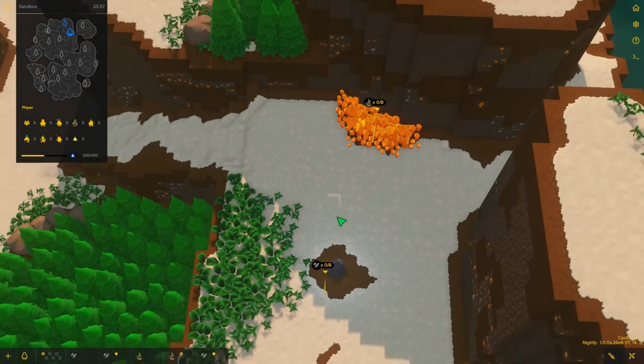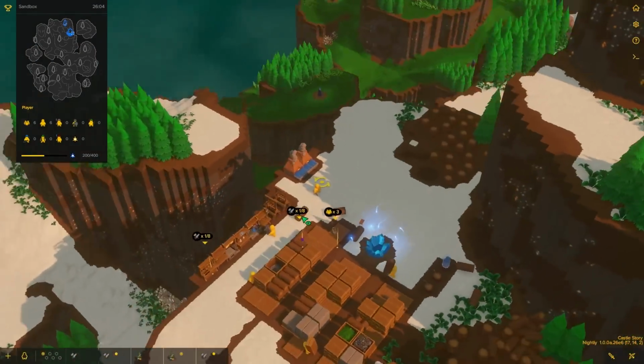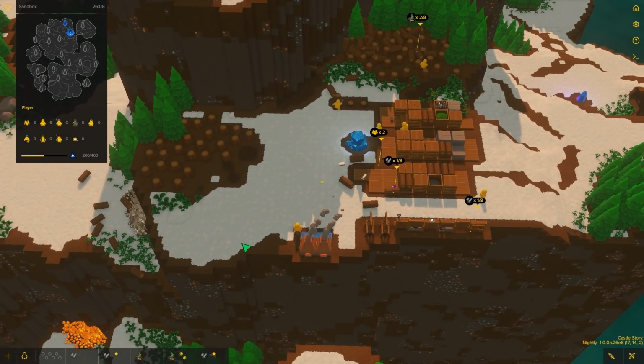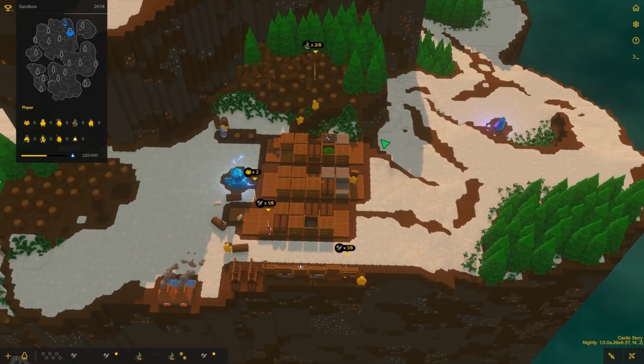We are going to need to set up a quarry real soon as well. We do need to find a good quarry location, which might actually be up here as well. Now that I think about it, maybe this is going to be our sort of production area until we get a proper little castle thing built somewhere. I think that might not be a terrible idea.